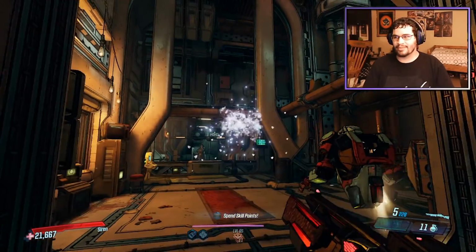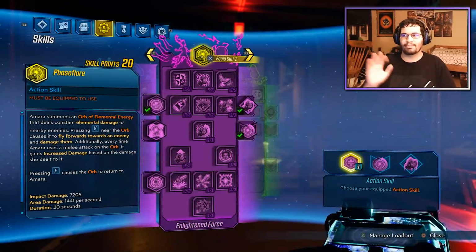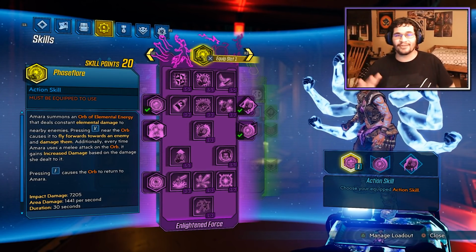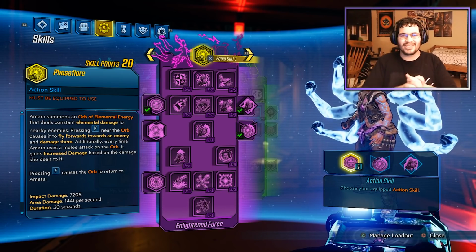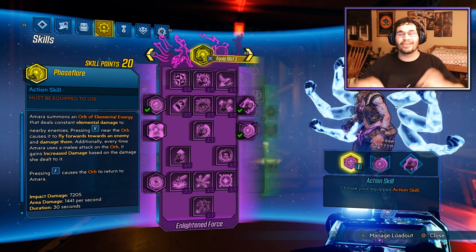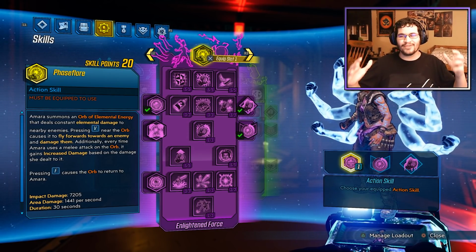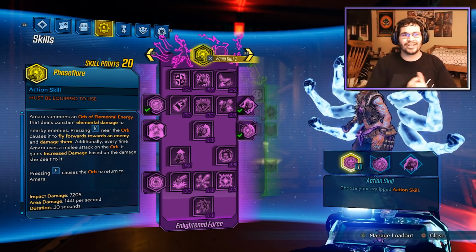Right now, if I'm being honest with you guys, it's a little bit buggy. Sometimes it can get stuck in the walls or the floors, so just be careful where you use it. I'm sure we will see some more patches or updates to it. Now this skill is very powerful. It can do a whole lot of damage. Let's go over the skill trees and we'll go over the action skill augments as well.